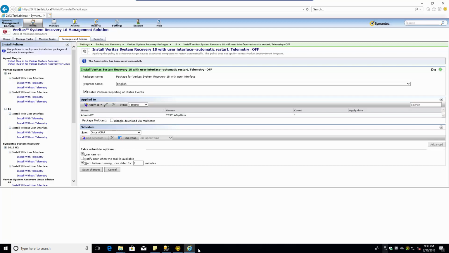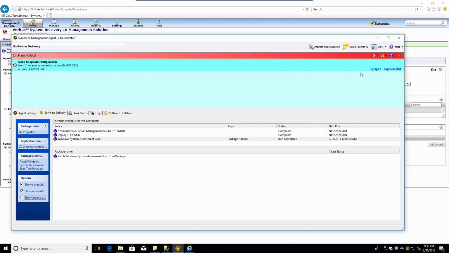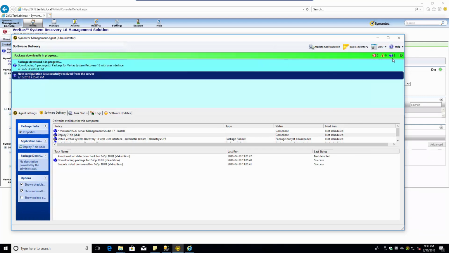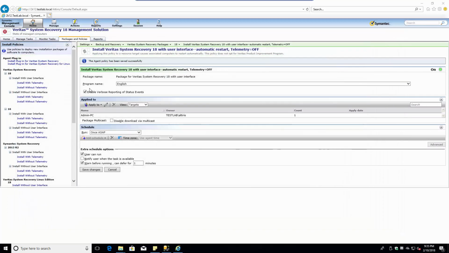Let's bring up our agent. Why are we sitting here at critical status? Okay, whatever. Alright, it's going. Oh, okay. So we've received a new agent. And I'm going to assume the client will come next. Sometimes it goes the other way around, because you have two separate policies running. There is no real, at least in 7.6, there was no real distinction between which one will go first. You download them both, one fires off, maybe you force reboot, and then you still got to install the other piece.